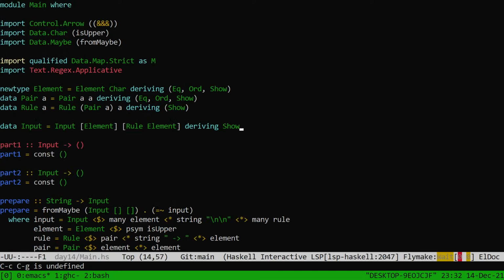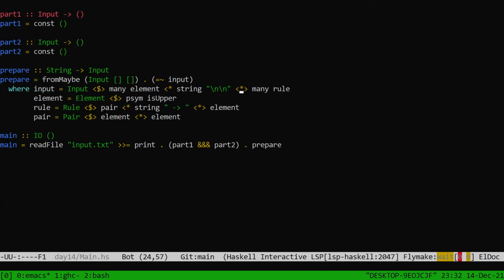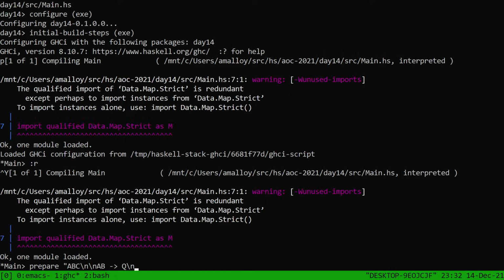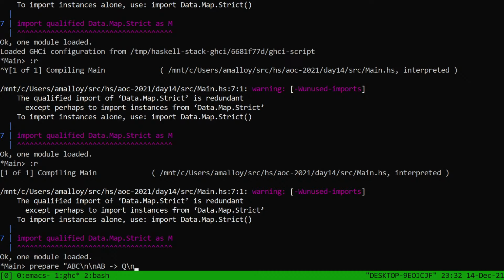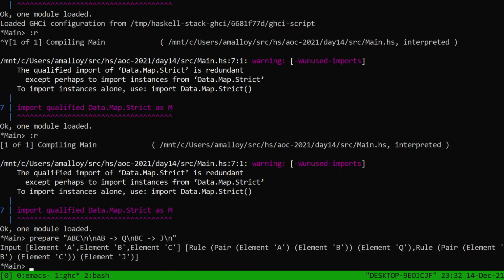Ah, I forgot the extra new line. There you go. So a pair is all of this, a rule is all of this, and then also an ignored sim of new line. And then we have also a rule that BC goes to J, let's say. Cool. This parses just fine.